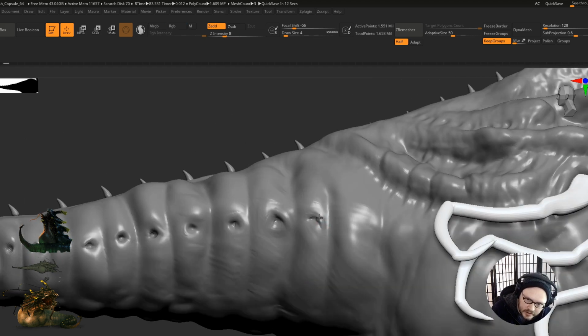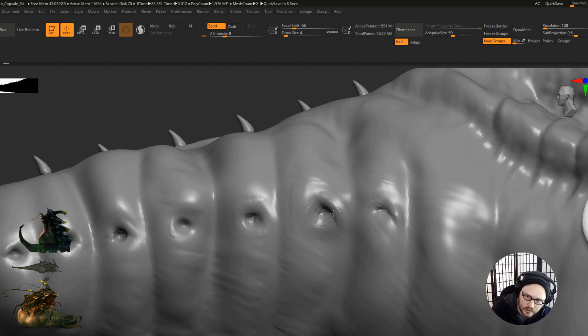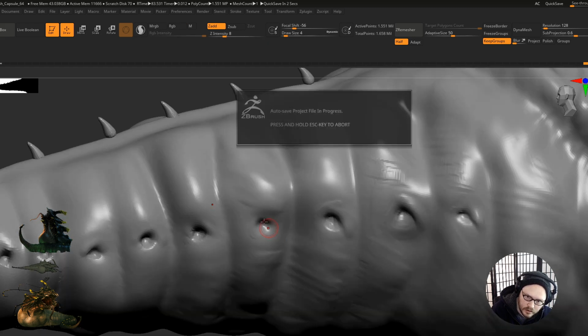I'm gonna try and add like a tell over here, where it looks like it sort of folds over where the vacuoles are. Just saving for me right now.